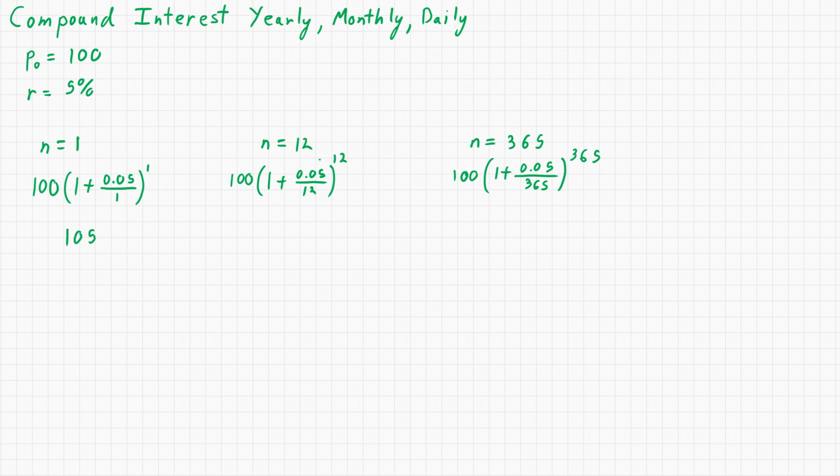Okay, well, monthly, that's got to be better, right? So if you calculate this, it comes out as approximately 105, not looking so good, 0.11. I included the 6 here, that's past usually the number that people keep. Hopefully your bank would round that up, but it's not a whole lot different. This is 105, this is 105.116. Not a whole lot more money, even when you compound it monthly.